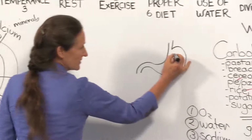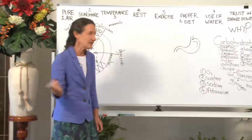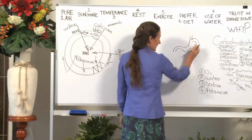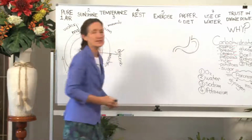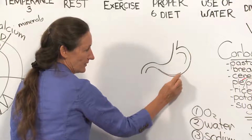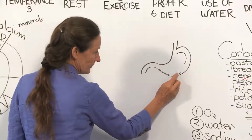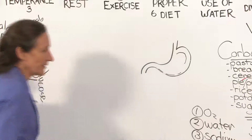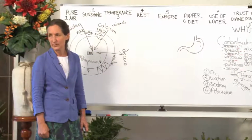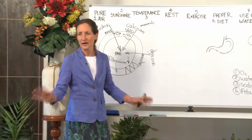You see, the lining of the stomach has a thick mucosa wall on it, and mucus is 99% water. And he shows in dehydration, one of the first places that we lose water is the stomach. Inside that mucosa lining, there's sodium bicarbonate, designed to neutralise stomach acid if it tries to come through. Well, in this tiny little layer here, there's no sodium bicarbonate. So it's very easy for the hydrochloric acid to start eating little holes in the lining of the stomach. He claims at the writing of his book to have healed 3,000 cases of stomach ulcer with water alone.